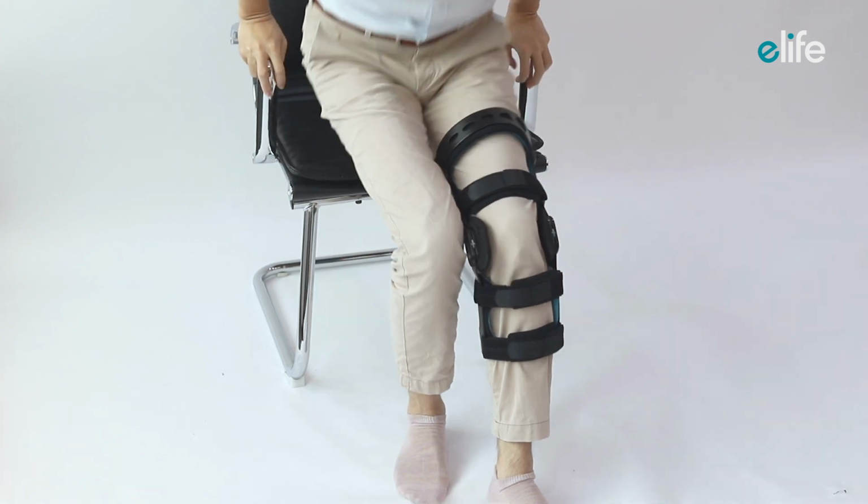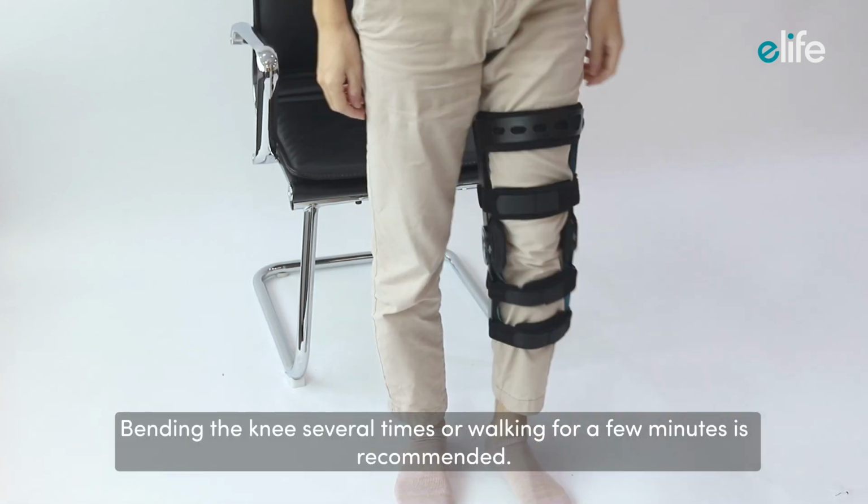Bending the knee several times or walking for a few minutes is recommended.